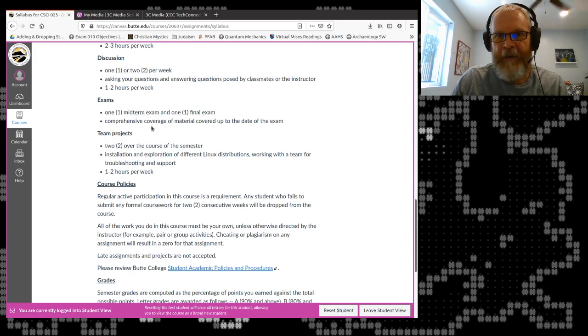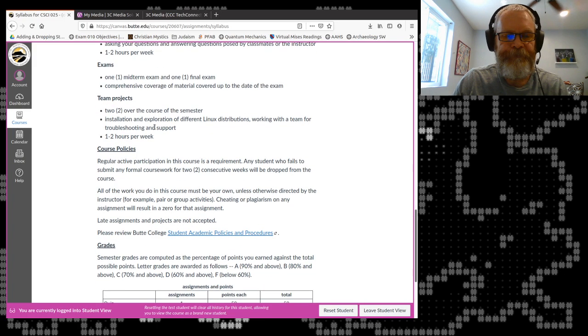These are effectively open book exams that you're given a week to complete. The catch is that you don't have unlimited repeats on them. So you kind of have to be prepared, and you have to think about your answers before you submit a midterm or a final. But there's no time limit on exams or quizzes or labs in here. It's as long as you need to get it done.